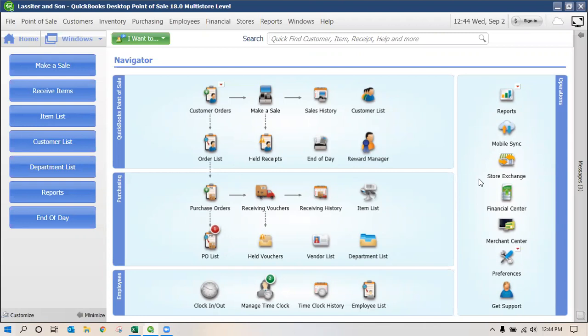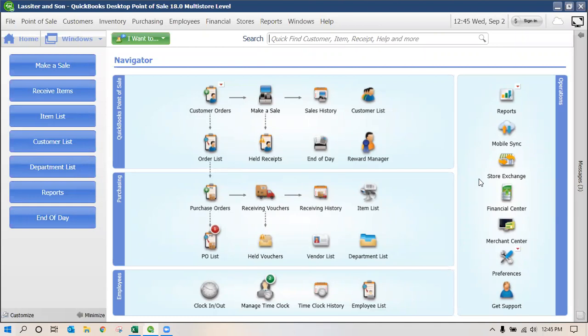We do have clients that use third-party time tracking, that use payroll in QuickBooks Desktop or QuickBooks Online, but it is a way to have that all-in-one functionality for a system. So QuickBooks Point of Sale understands that within the greater QuickBooks universe, a lot of people have their connections. A lot of people have the Point of Sale connected to their Pro or Premier or Enterprise, and now QuickBooks Online. But there's also a lot of mom and pop type stores that use Point of Sale as the end all be all to track their information.